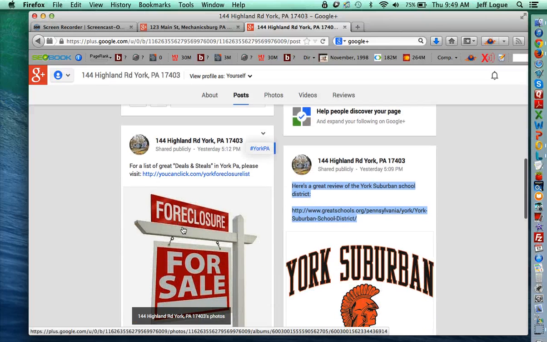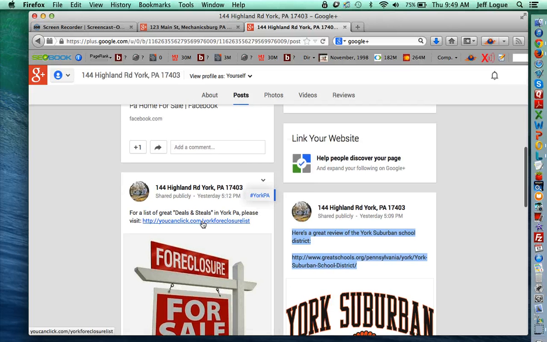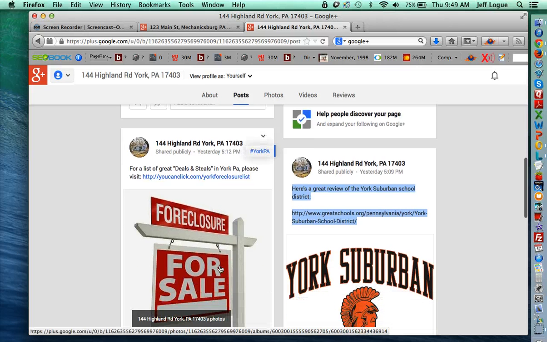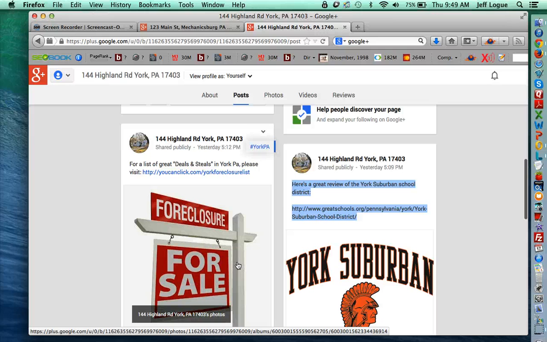I uploaded a nice photo of the foreclosure sign here and a call to action. I would stay away from using things like big red arrows and stuff, especially when you're in the approval process with Google, because you want your page to look professional with them since they're manually reviewing it, especially for the in-stream. But a tip is if you ever want to change that photo or whatever, once it's approved, you can go in and add more stuff. We just want to make sure we get approved. So I just used a photo that looked a little bit more professional on the page and a red arrow.